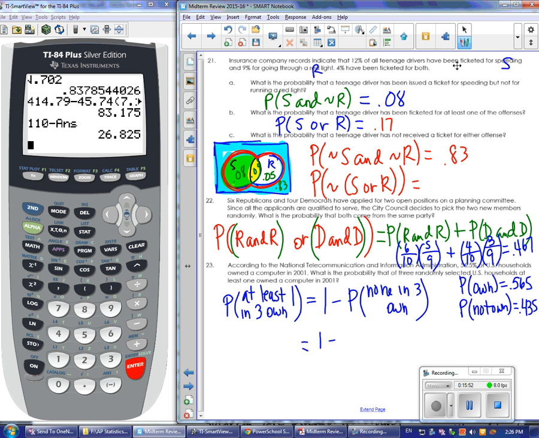Okay, so I'm looking now at 1 minus the probability that none in a group of 3 own a computer. That means the first person does not own, and the second person does not own, and the third person doesn't own. I can assume independence here, and so that would basically be 0.435 times 0.435 times 0.435, and so that's the same thing as 1 minus 0.435 to the third, and that's going to be 91.77%.